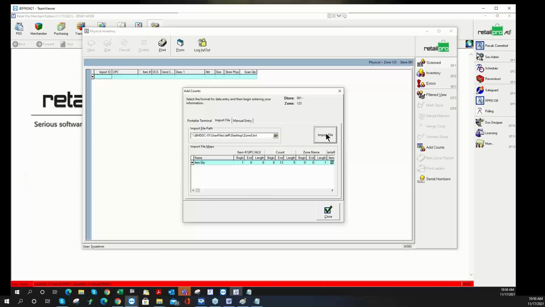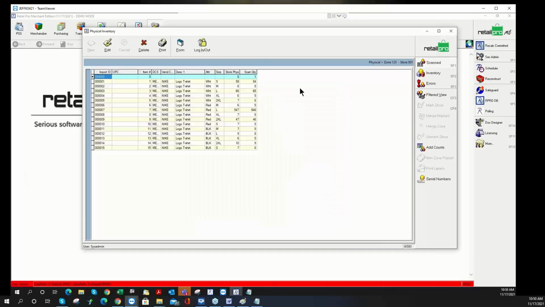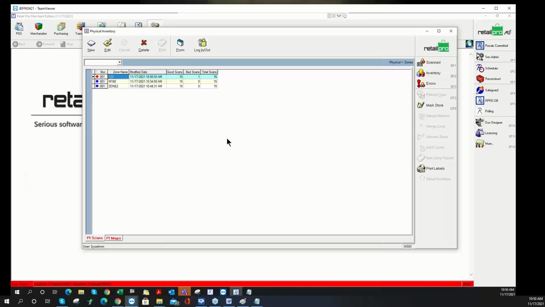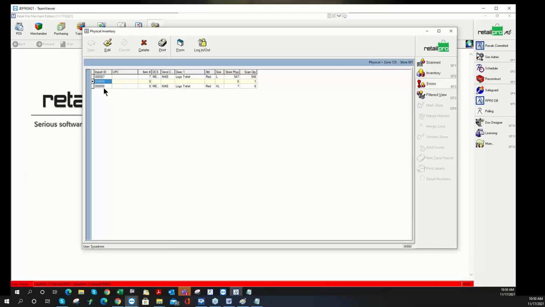Right. So I'm going to change this here because we know that there's other files waiting there on the desktop for us. I'm going to click import and close and back up, and now it's got the red dot because I had that red herring in there. I had that wild item. So if we go to our errors, we find the errors, we would print this out, we would find it, we would either fix it or delete it. So we'll click at it and fix it this time since we deleted it last time. And then it'll fix itself as soon as we refresh. As soon as you click off that row, it'll be absorbed.